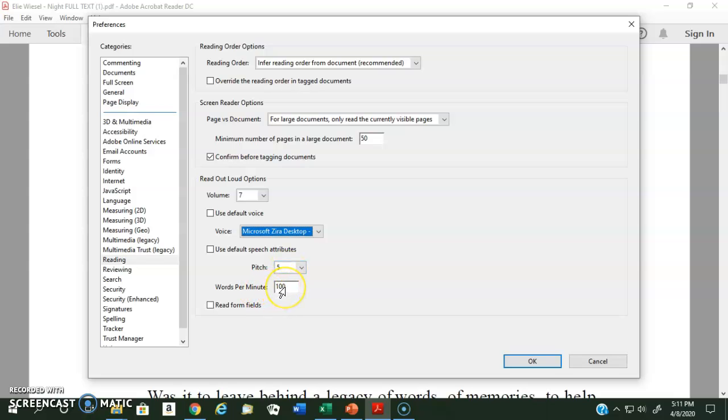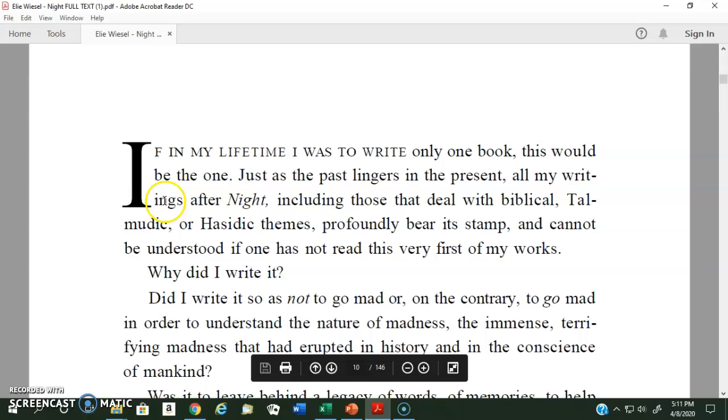And then the words per minute, I found 150 was a little faster than I would have liked. I moved it down to 100. I'm thinking 120 might be a better choice for me. It just depends on the kind of text that you're reading and your familiarity with it that you would want to change that to your own personal preference. So you would go ahead and save that, and then you would get a different speech.